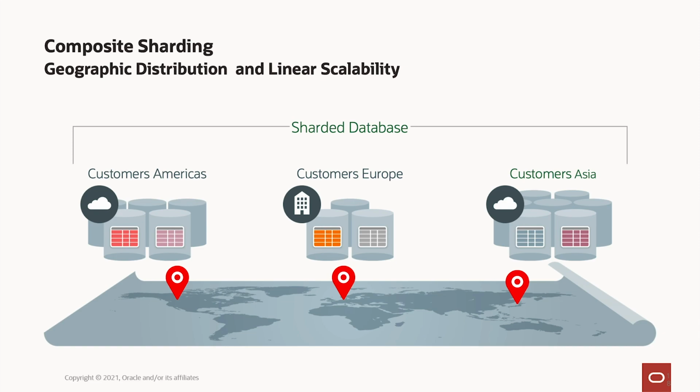So one level of sharding is list based, which is the country of residence, and the sharding key there is the country where the customer resides. The second level of sharding is consistent hash, where I'm saying spread the data uniformly across all the shards available, say in Phoenix in US. And the key there is, say, customer ID. I could be using customer ID to spread the data uniformly. So two levels of sharding, two different sharding keys, and that's exactly what we call composite sharding, and that's what enables our geographic data distribution use case.